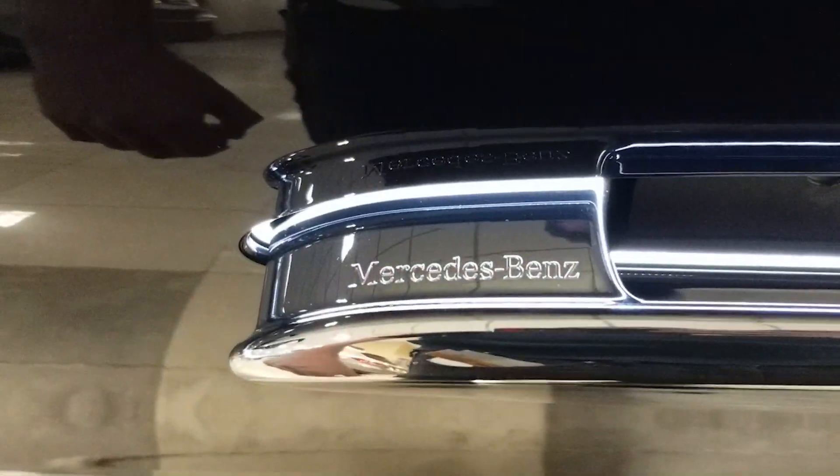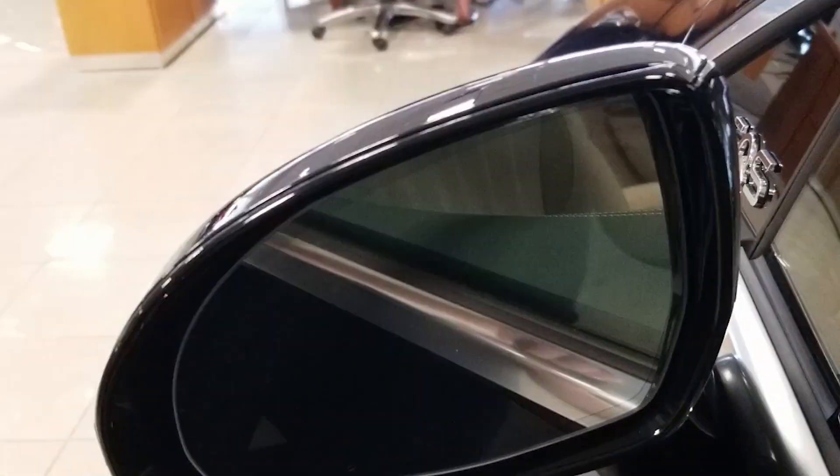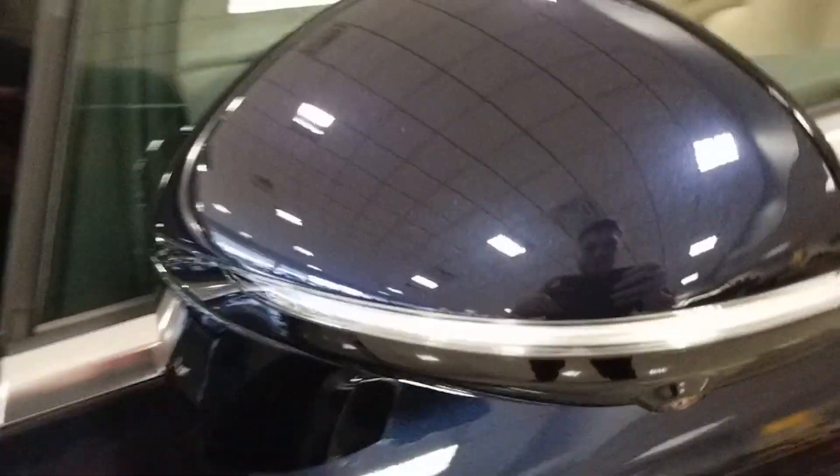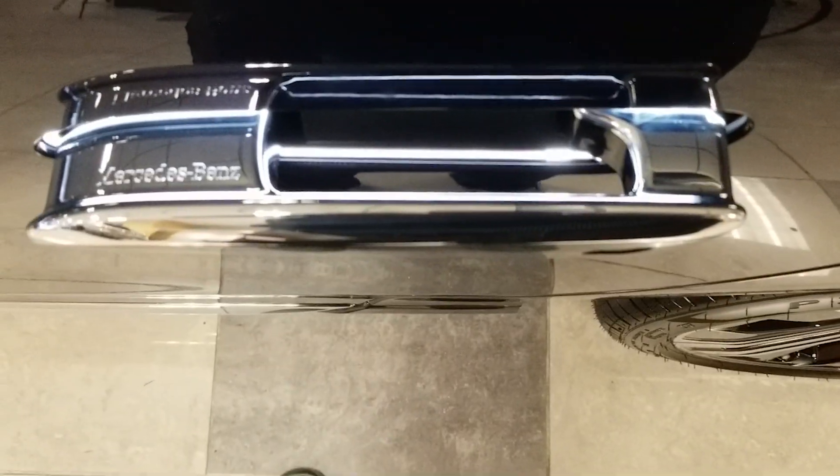You can keep the key in your pocket, approach the door, and you don't touch the indent — you actually just slide your finger across the handle and the door handle comes out. In the back of the handle, there's a backlight with 'Mercedes-Benz' lettering etched into the door handle. You just grab it and open it. Taking a closer look at the mirror — we have blind spot monitoring on the bottom left. The same illuminated door handle treatment applies to the passenger side as well, and the backlight with the Mercedes-Benz name makes it look very premium.